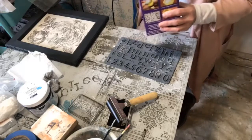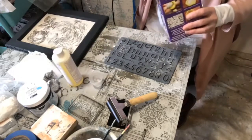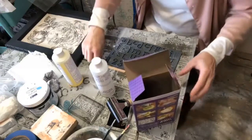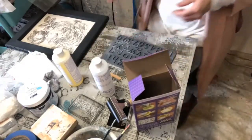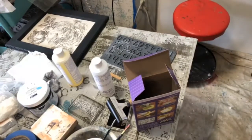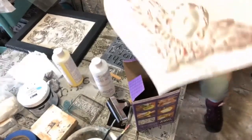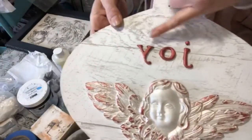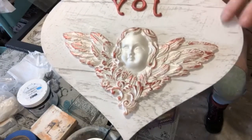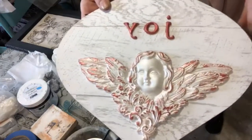So we have the little cups. If you haven't used the resins, I was afraid to at first, and now you love using them. And it's not that you can't use the clay with the letters. Let me show you. I actually did it opposite for this project. This was one of our Wednesday whimsies. This is the clay in the lettering mold, and this is the cherub done in the resin. And it's barnwood planks behind it. I'm just gonna add some sort of trim around the edge, and that'll be a done deal, okay?